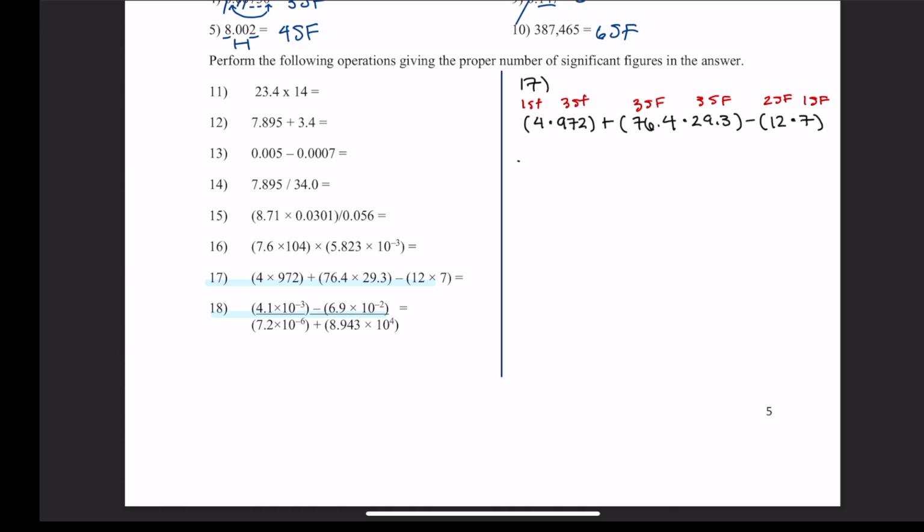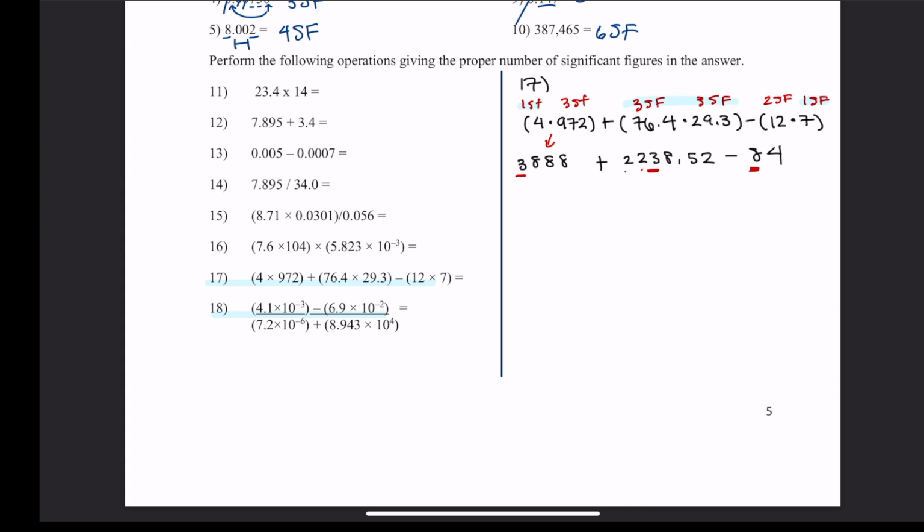So here, if I multiply it out, I get 3888 plus 2238.27 minus 84. And if you look at each product, this is 1, so that's the least. So that means our answer out here should only have 1 sig fig, so that's our highlighted. Here, they both have the same amount, so our answer should have 3 sig fig, which is going to be 1, 2, 3, so right here. And then our last one, there's only 1 sig fig, that's our least, so our number should end right here.